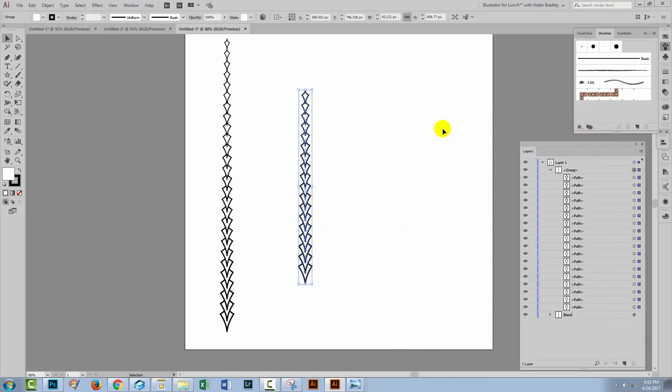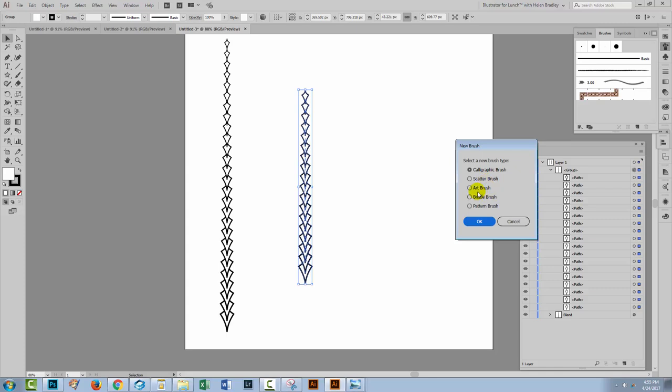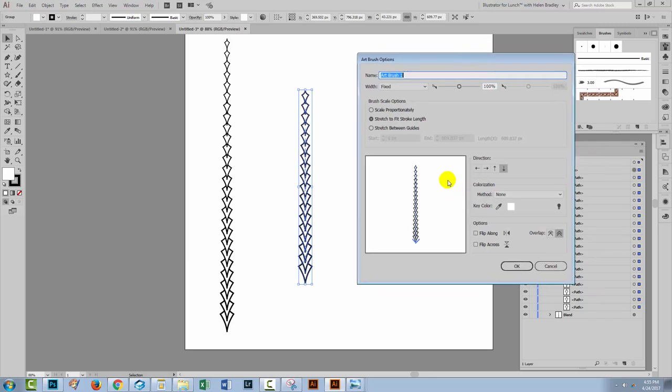So I'm going to select all of these shapes here now, and I'm going to make an art brush out of them. So I'm going to click New Brush and then Art Brush and click OK. Of course, I'm getting to that from the brushes panel. Now I'm noting that my brushes are currently going to paint from the top down. That's fine, or you can flip it if you want to. Just really depends on how you're thinking of making the stroke that you want the brush to be appended to. I can choose scale proportionately or stretch to fit stroke length. It doesn't really matter because you can test it later on and change it if you want to. If you want to be able to change the color of this, you will set the method of colorization to tints and just click OK.